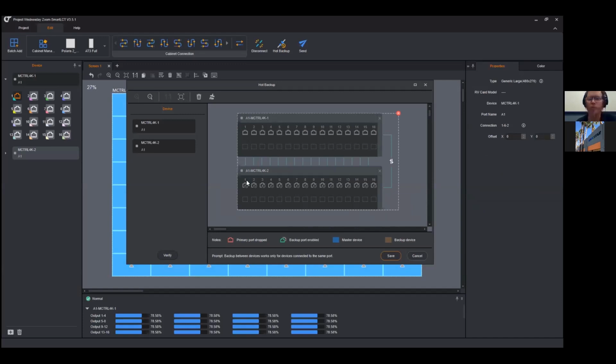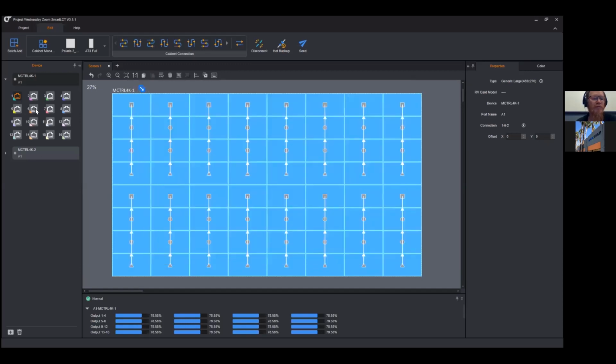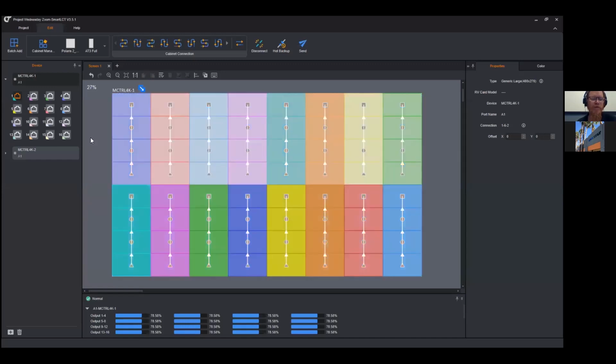Now if I close this window, and I open up here my second sender, you see these all show the little redundancy icon. So they're backup ports. So there's no typing sender 1, port 1, sender 2, port 1 to backup is sender 2, port 2. It's literally drag and drop. It's a boon to doing very complex setups. If you have 6 or 8 senders, doing redundancy inside of Smart is by far the fastest method.